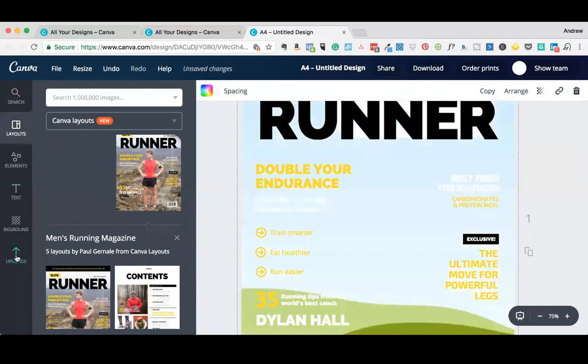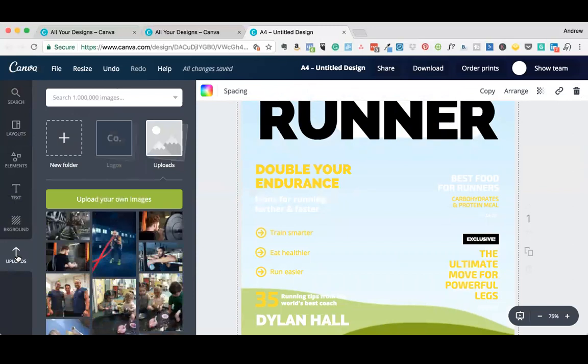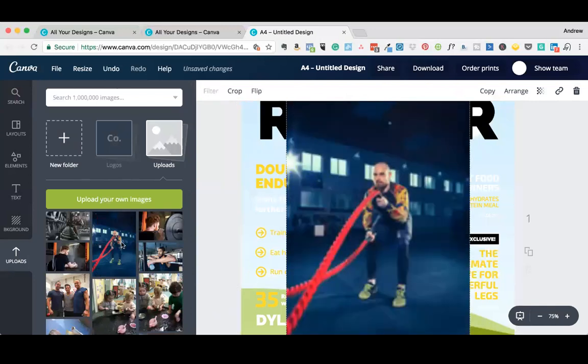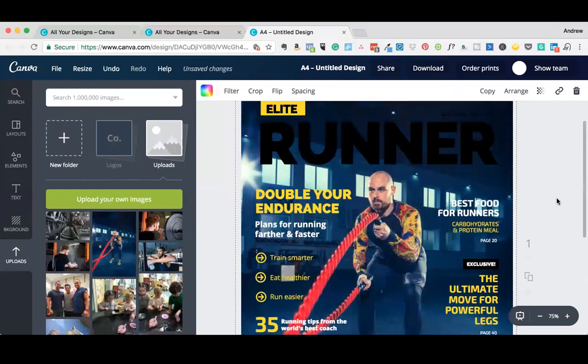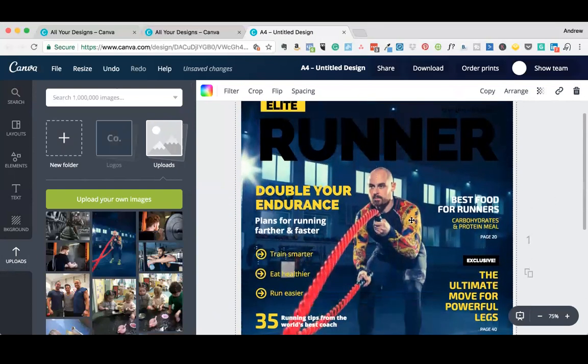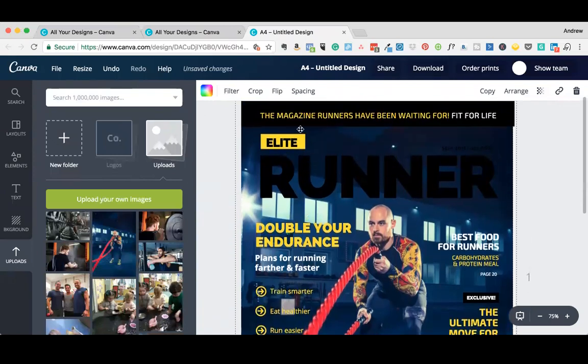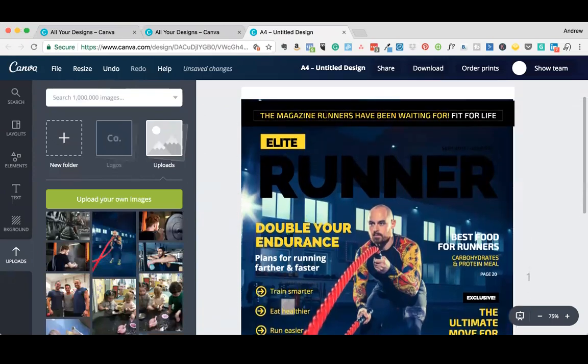I can upload any photos I particularly like myself. So I've got this one here inside a studio. If I click on that and just drag, I can drag that down a wee bit, make sure it's there. I'm suddenly creating a fitness-based magazine if you wanted, or it could be a flyer, or it could be whatever.